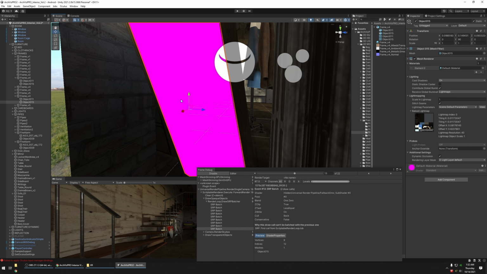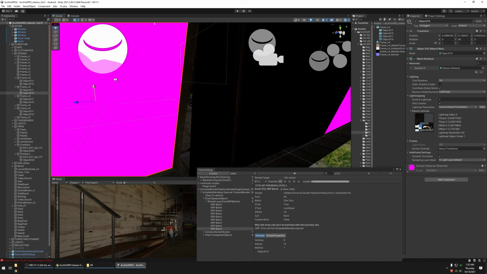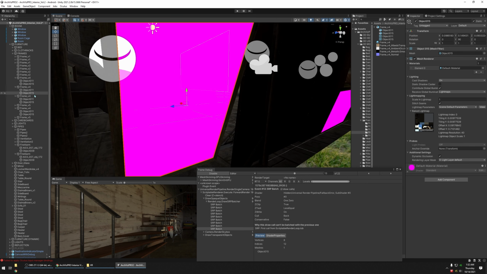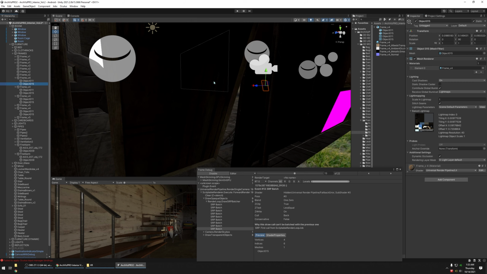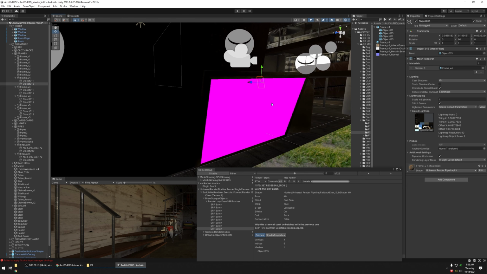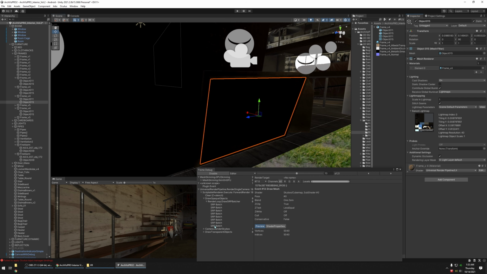And we're going to do the same for this one. So we'll drag frame v4 onto the object. There's a couple more right there. So we'll go ahead and drag frame v4 and drag the other one, which is right here, frame v4 onto it, and there we go. Now it's gone.